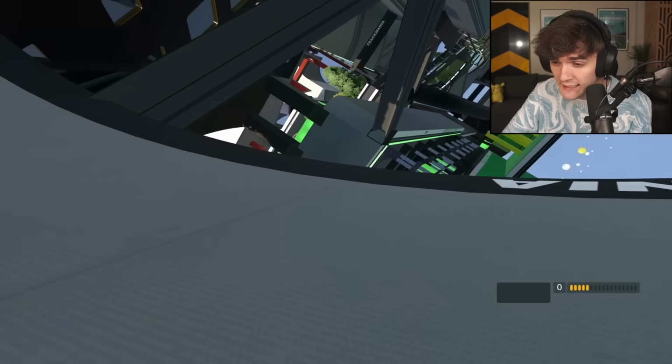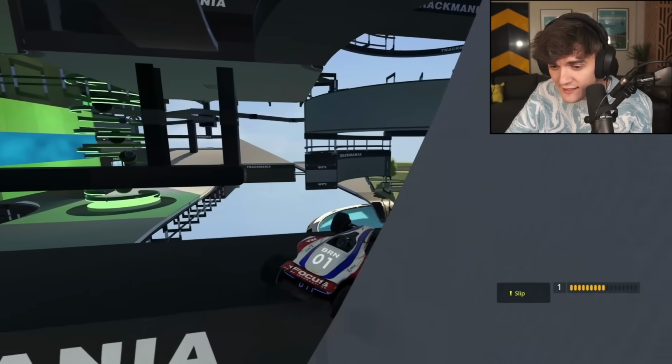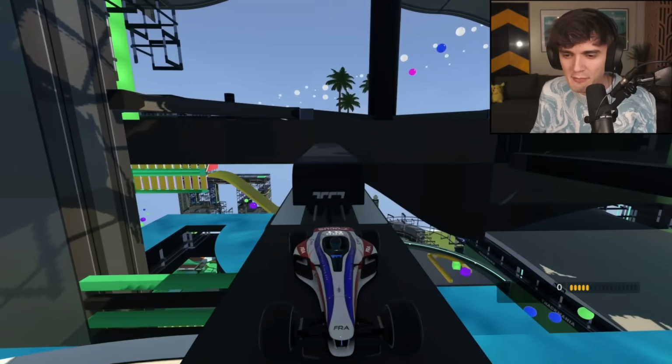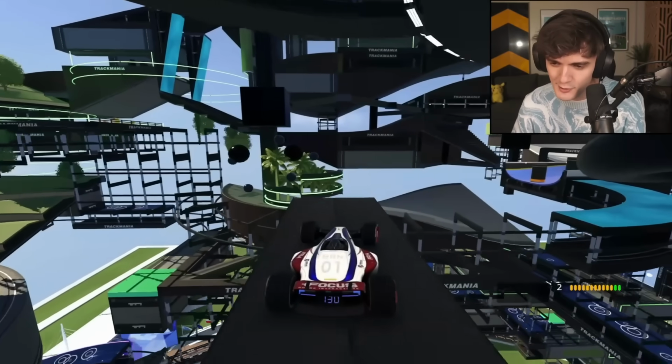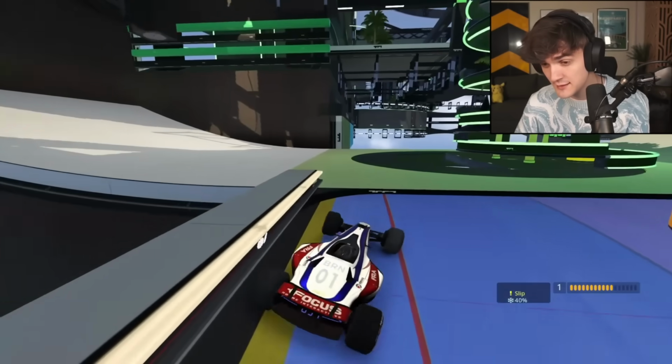Now here, an inconspicuous jump. You go onto this ledge, and it's quite a lot harder than it looks because you're battling with having grip and not going too fast. If you go too fast, you overshoot it. If you go too slow, you slide off and fall down.